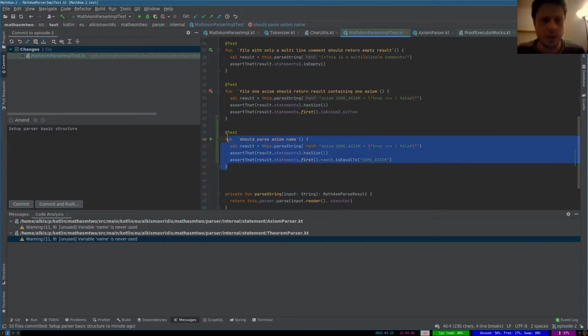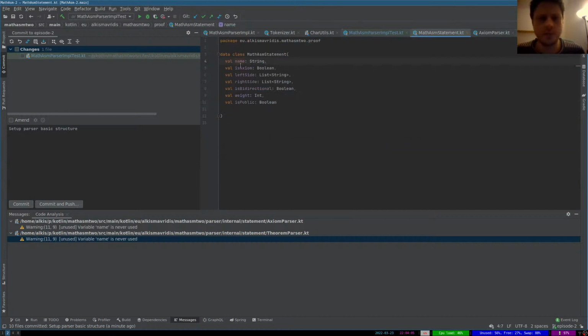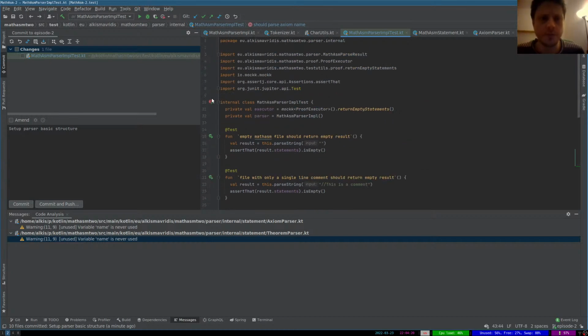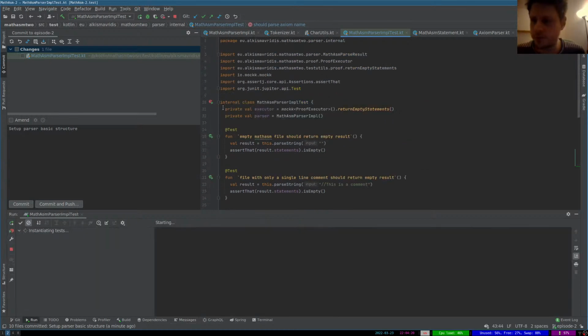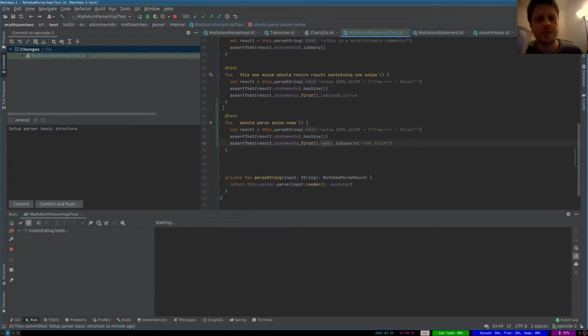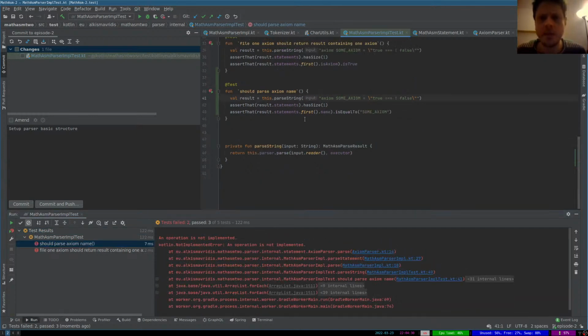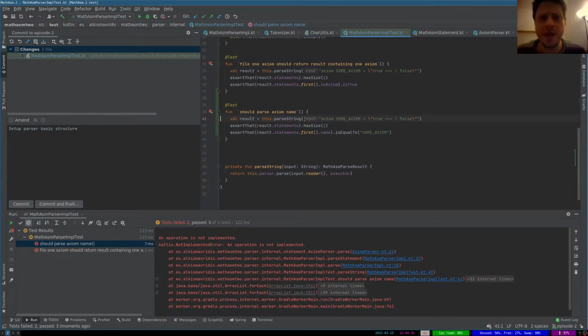Okay, we can leave that. And then what else do we need? The right side, the left side, yes. Okay. Now those two will still fail. Our goal is to make them green. Normally we should go with one if we follow strictly TDD rules, but let's have two failing tests. It's not that bad. So we have to implement the feature necessary to at least parse the name properly.